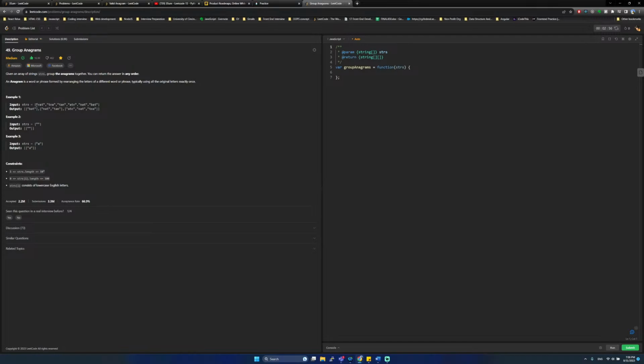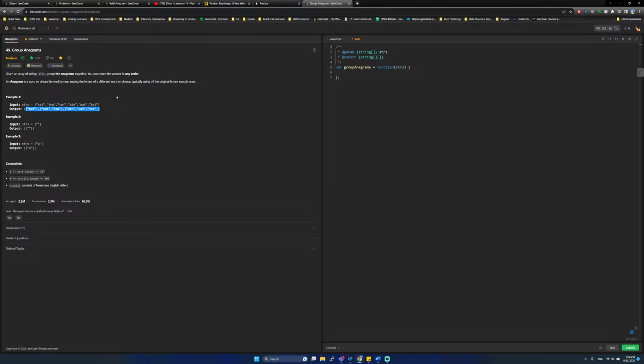If it is not available in the map, then we can place the sorted string as a key and the original string as its value, and at the end we can simply traverse the hash map and get all the output. So that is the brute force.